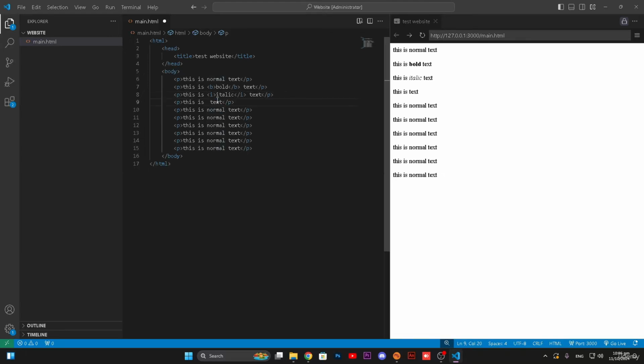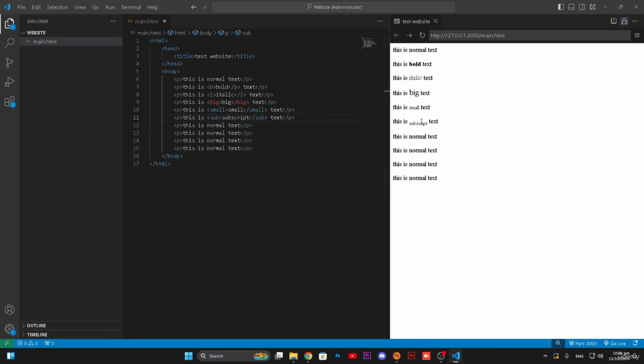The third one is big text. Okay, we can write: this is big text. In here we have small, and this is small text. And in here we have subscript text, like this.